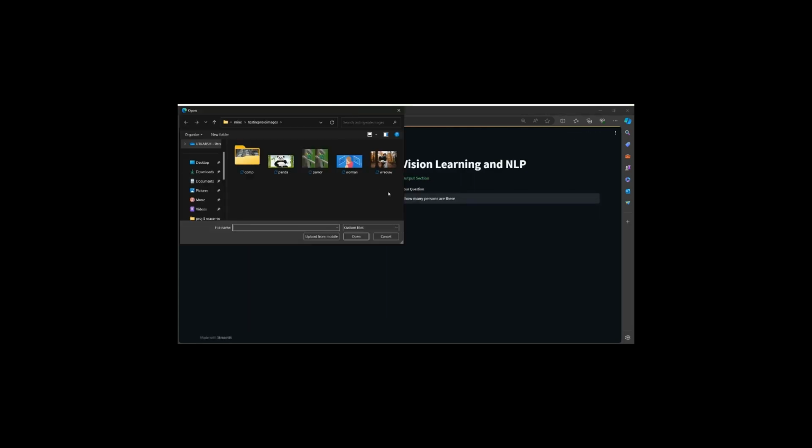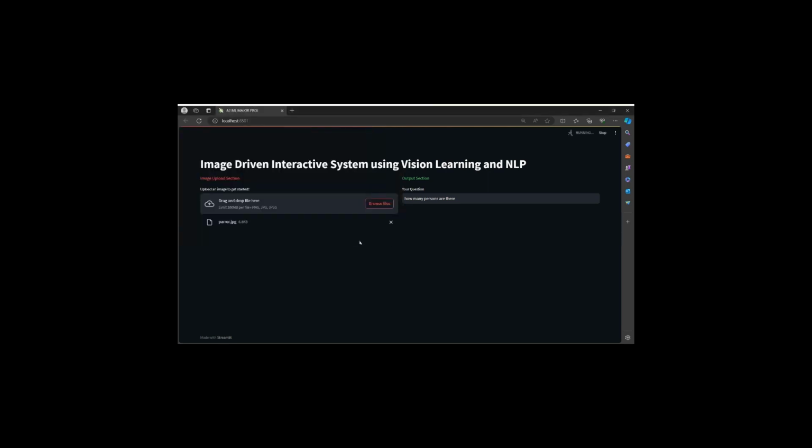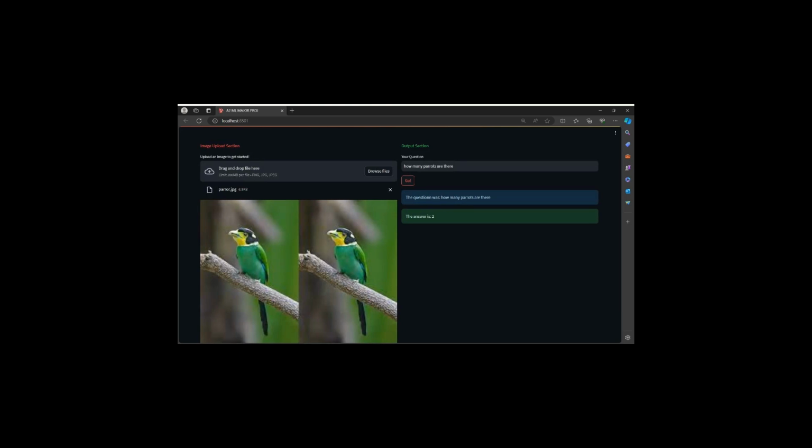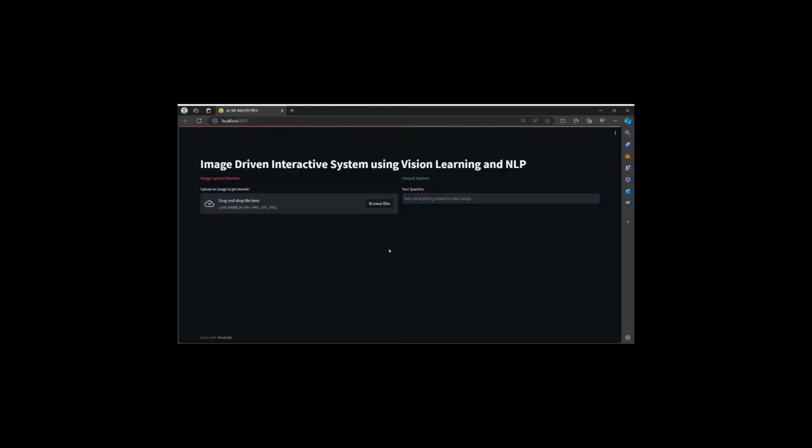Let's check if this works in other images also. I upload the image and ask again, let's see how many persons are there. The answer is zero. Let's say how many parrots are there. Now let us see how well the interpretation skills of this application are, based on the text input.